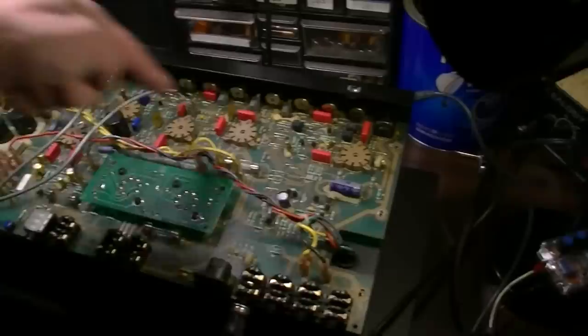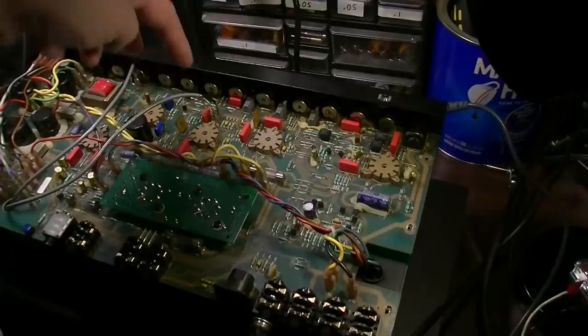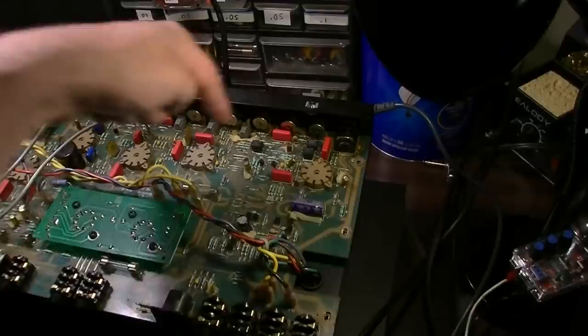So that is the result of that. What I want to do now is swap tubes. I want to take this one out. I tested these tubes as well, and I found out that I had two bad ones, and they just happened to be in the sockets that were covered up in that goop. This one tested good. The rest of them tested good. So everything in here now should be good tubes.